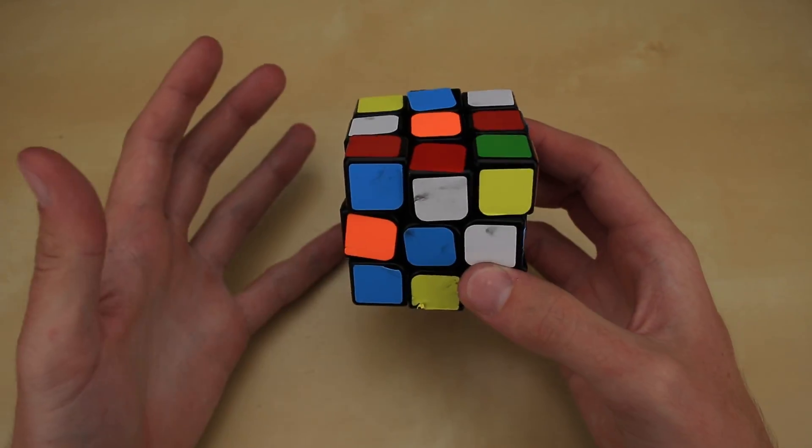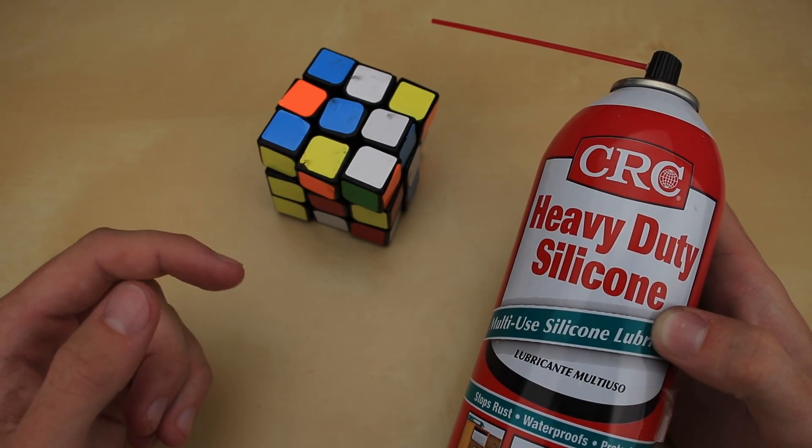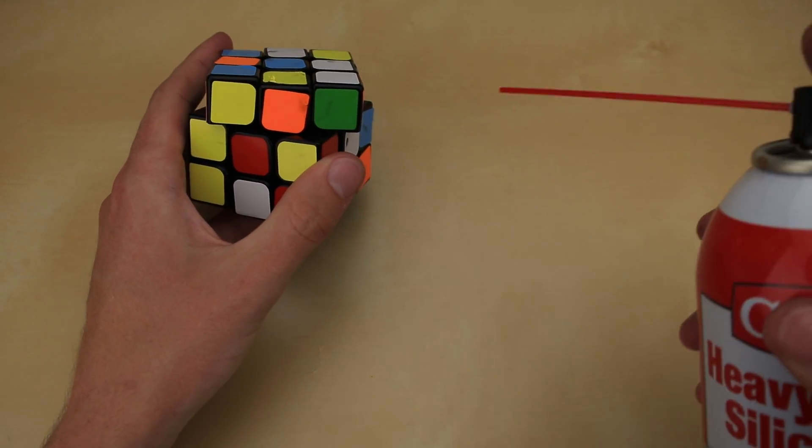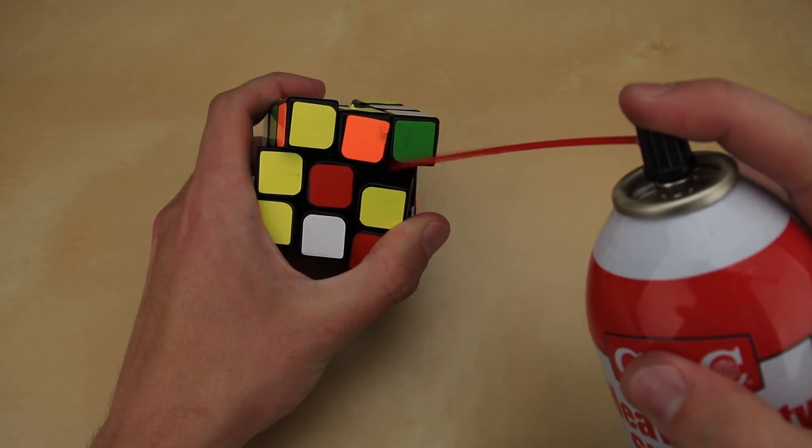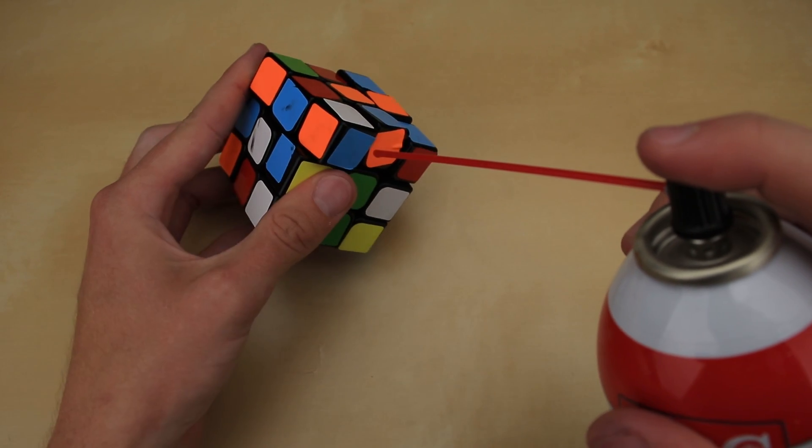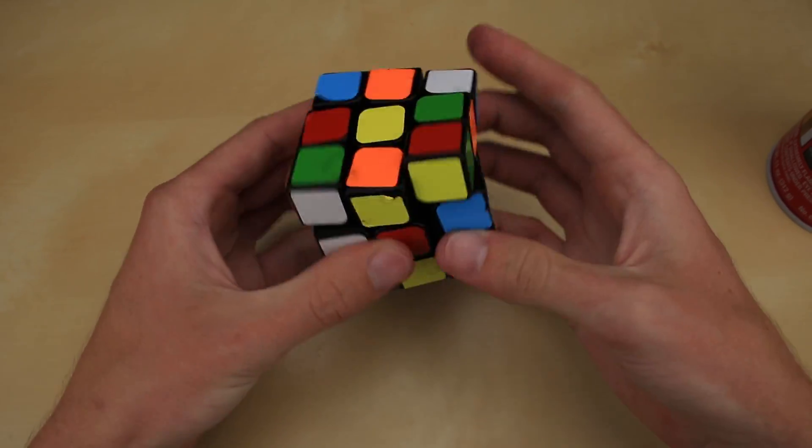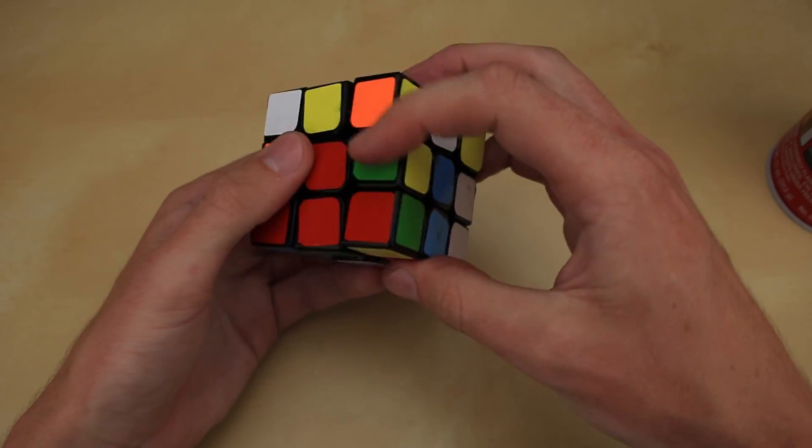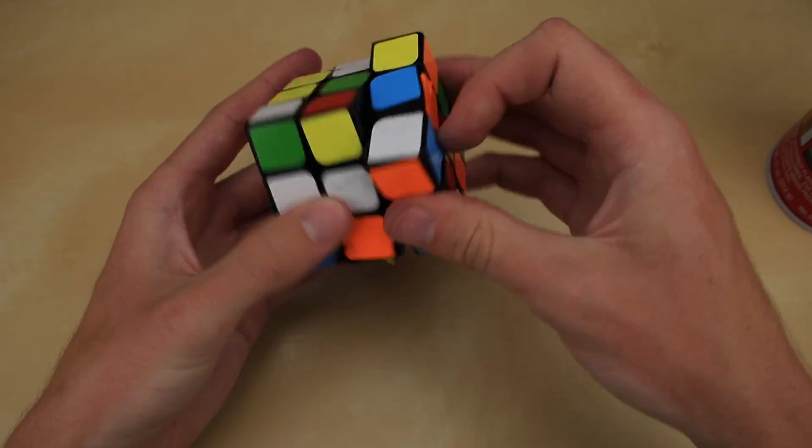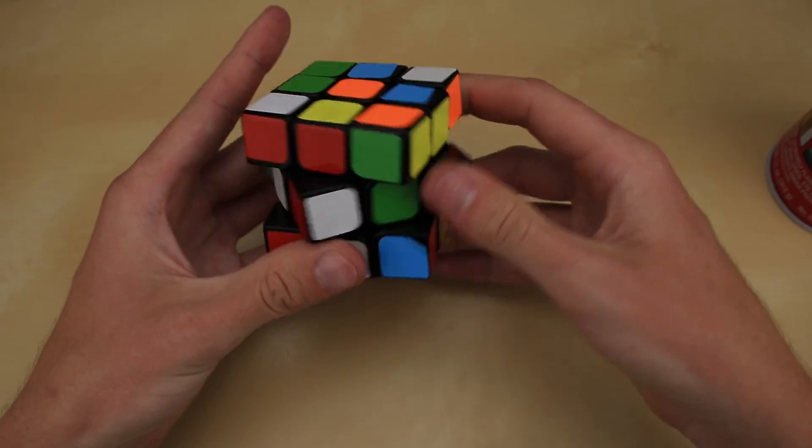So now I think it's time to move on to some more creative lubricants. This first one though is something that you would use in cubes, if it were the year like 2010. Those of you cubers who have been around a while will probably remember this stuff - CRC Silicone. Basically people would use it in like Rubik's brands and stuff. The best way was actually to take the cube apart and just spray the pieces, wait for it to dry and then assemble it back together. But we don't have time for that. Let's just spray it right into the cube. I actually have pretty much a full bottle of this. I used to use this to lubricate all my Rubik's brand cubes. And I ran out of it one day, got a new bottle, and I've hardly even used it since. So let's just put it in a bunch of places on the cube. There we go. That's plenty. And it can kind of mess up the pieces if you don't turn it quick enough. But I think we can get this turning. Oh my gosh. I think it actually got better. Whoa. Okay. I mean it still is pretty terrible. But I don't know. It's just a lot more slippery. Wow. I think we improved it. That's nice.